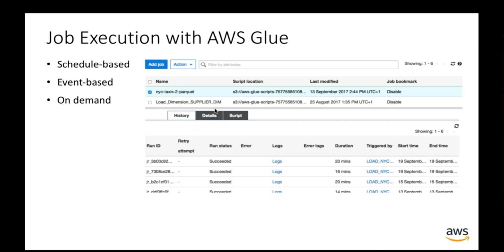We can also trigger those jobs, again, using that S3 eventing mechanism. A new object lands in S3, we can have a Lambda function trigger the start of a new Glue job. So in this way, we can build dependency trees of jobs that will effectively transform our data as it's progressing through our data pipeline.